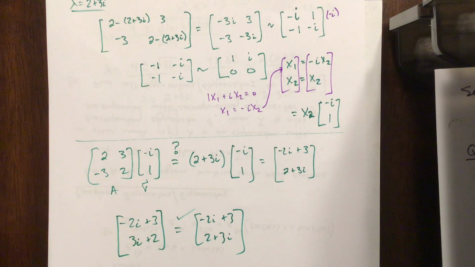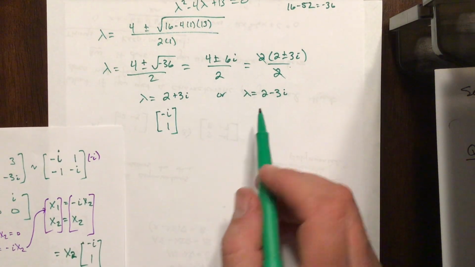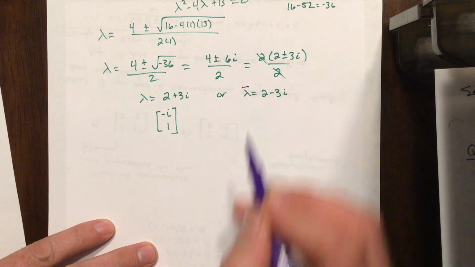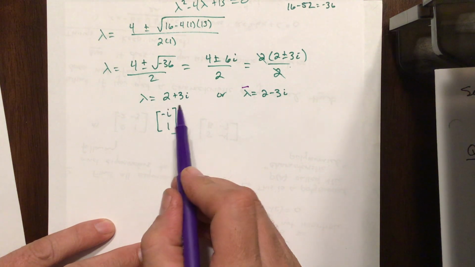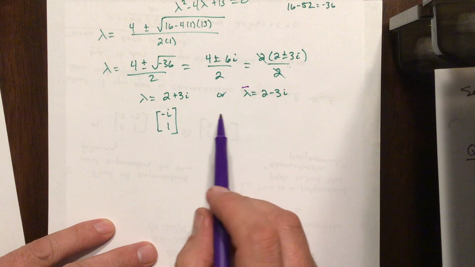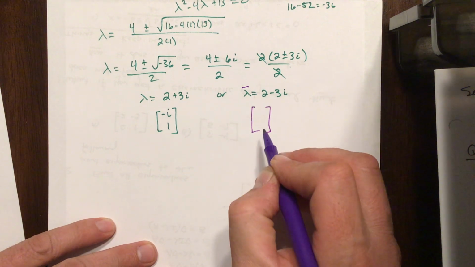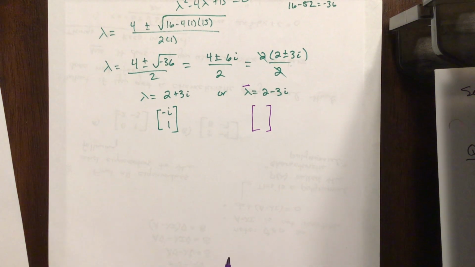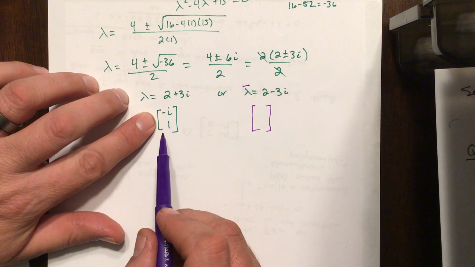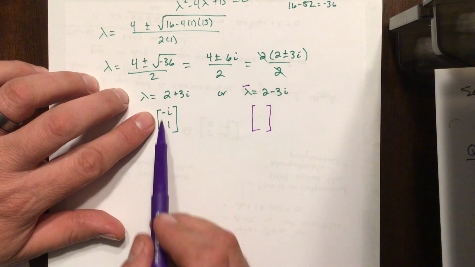Now, before you get dispirited and say, oh my goodness, that was not fun, and I have to do it again for another complex eigenvalue, just remember that this is lambda bar in the theorem from above. 2 plus 3i is your original eigenvalue. Its complex conjugate is also an eigenvalue. So the complex conjugate of 2 plus 3i is 2 minus 3i. But there's a real nice result of the second half of that theorem that says its corresponding eigenvector will be the complex conjugate of the first eigenvector. So I don't have to go through all of that mess again. I know that the eigenvector to the complex conjugate is going to be the complex conjugate of the previous eigenvector.